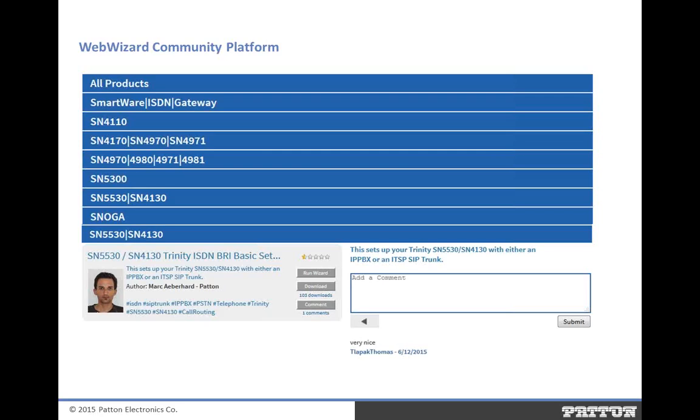So the better the wizard is written, the fewer questions might come up. Or the better the description is, the less you'll have to do in answering the community's questions, right? Exactly. Or maybe someone has a generic question, so you will get notified as soon as someone adds a comment; you will receive an email saying that someone commented on your wizard.